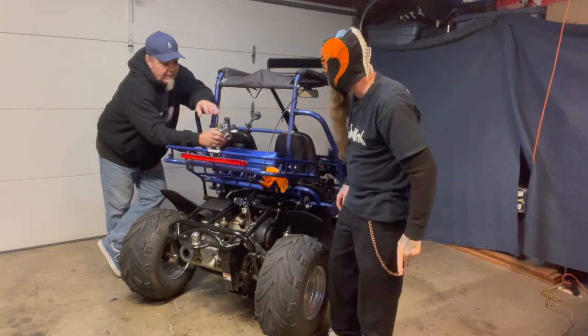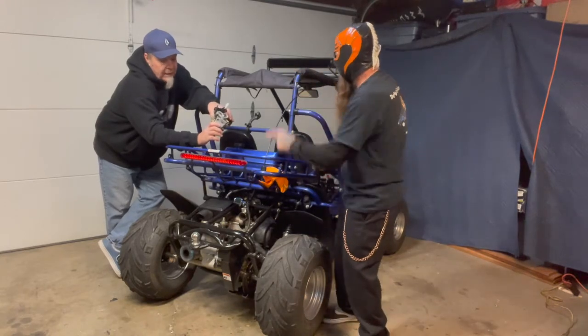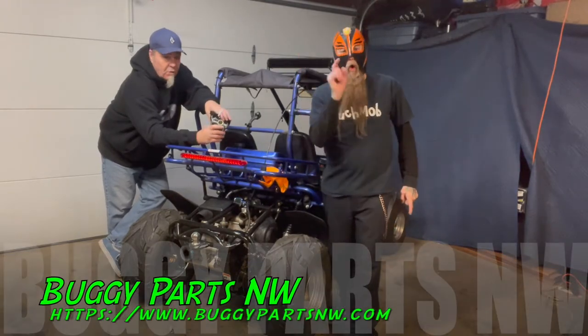So what we've done is I've already pre-swapped the jets from the original carburetor. We bought those, right? Yes, we did. That's right. We bought the jets from Buggy Parts Northwest.